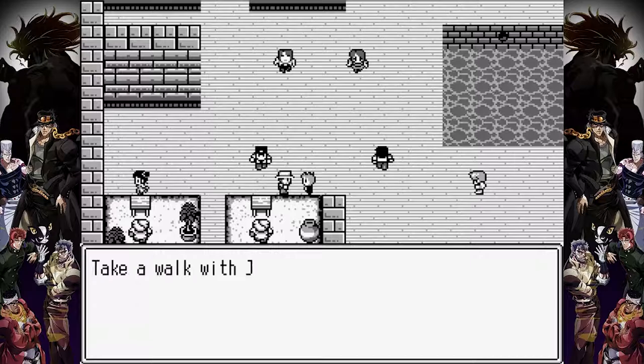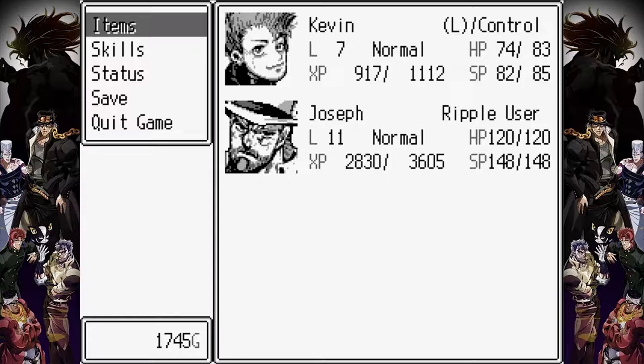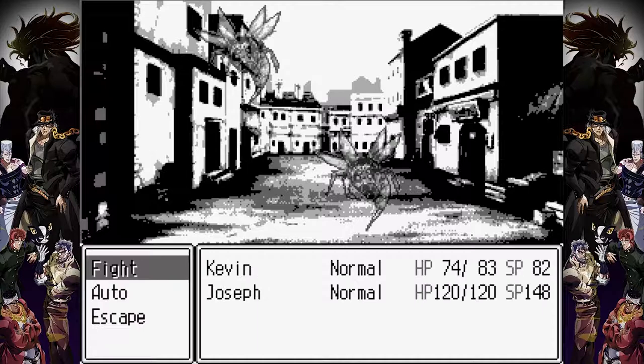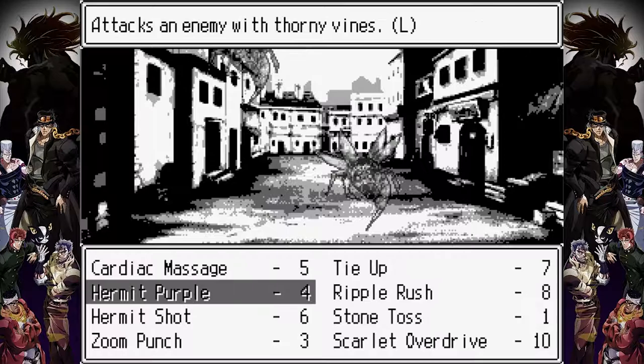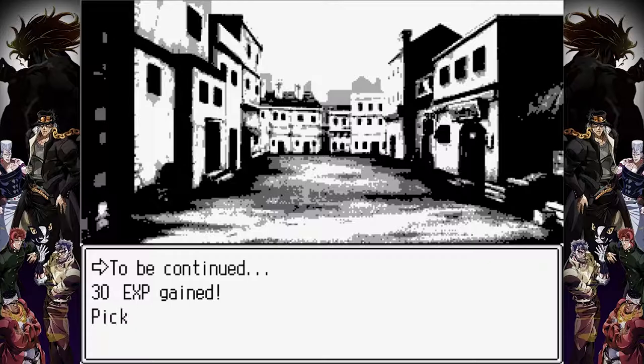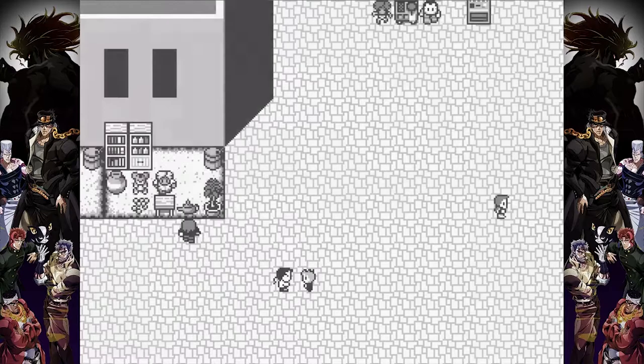Yes! Wait, do I have them all? No, I don't. That got rid of Joseph. I got rid of Jotaro. That's fine. This is fine. Joseph, let's work together to kill these bugs. Okay, Joseph actually might be a better choice for all of these tiny bugs. Bigger targets, Jotaro, 100%. Hermit Purple is actually useful in this.